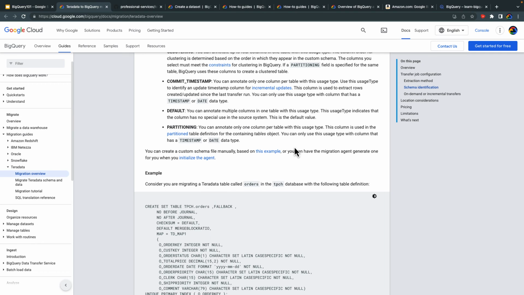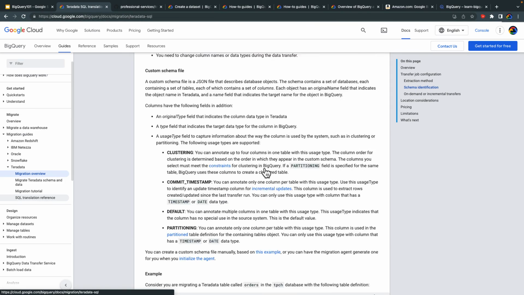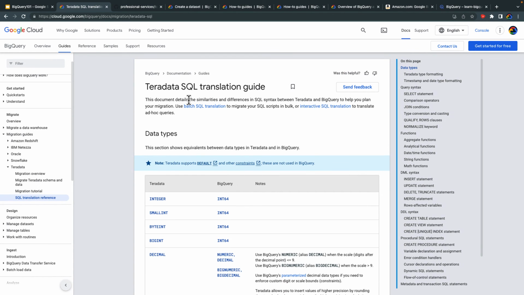What are the key things when it comes to SQL translation and references? You can find all the differences. What are the data types that you need to be aware of in terms of mapping between Teradata versus BigQuery? All those details are available here, which you can use and then start working on.